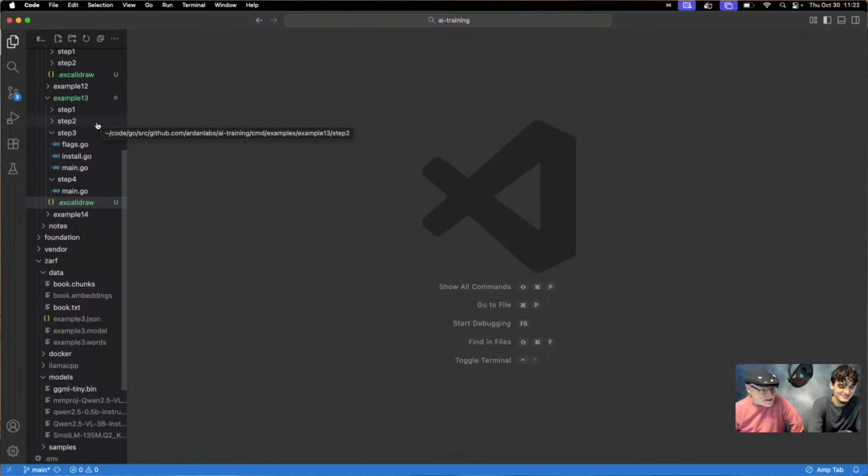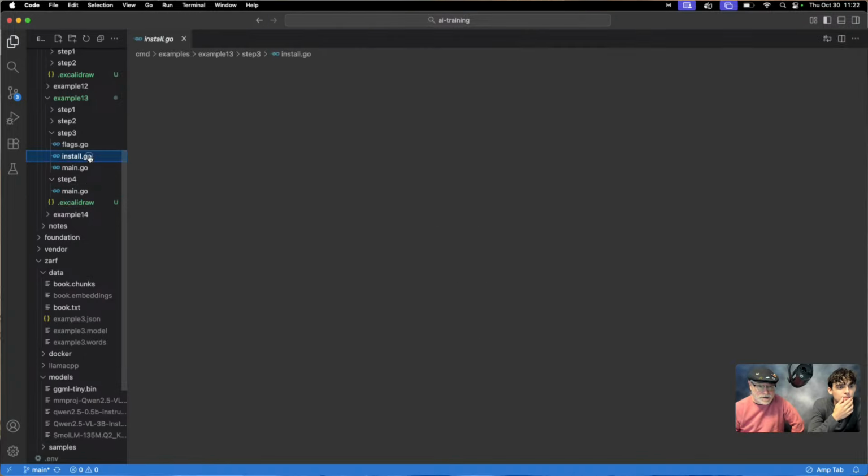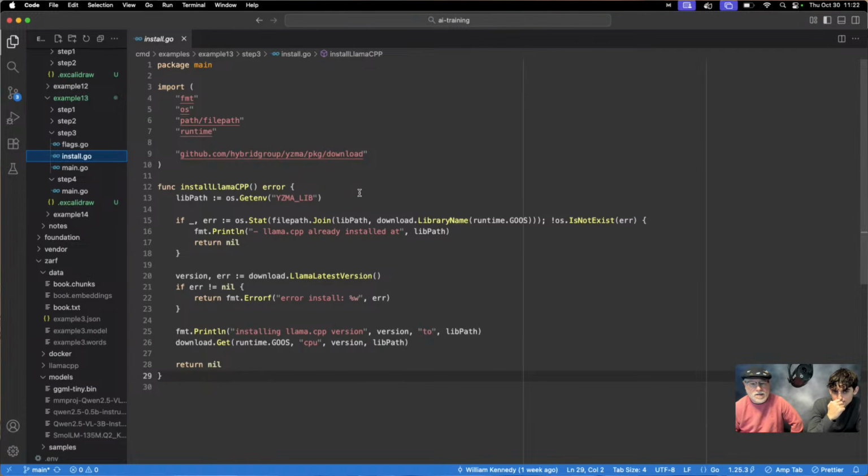Where I got some of the ideas for Florin is from Adam, when he started embedding models in the Go binaries to deploy them. I sort of clicked some ideas on this. All right, let's take a look at step 3 real quick. Ron Evans has done some really cool things here.